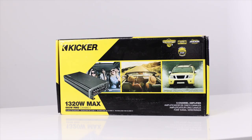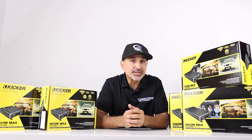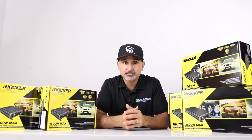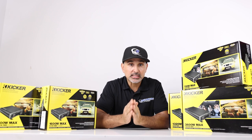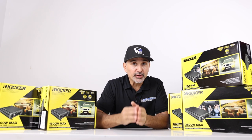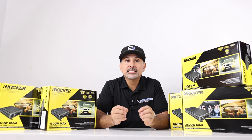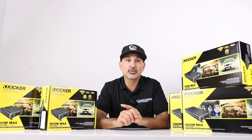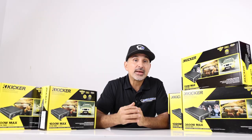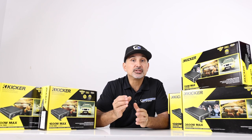And finally, the CXA600.5, which is a five channel hybrid — AB on the four channel and D-class on the fifth channel. The power output on the four channels is the same: 65 watts times four into four ohms, 90 watts times four into two ohms. Frequency range on this part of the amplifier is 10 Hz up to 20,000 Hz. The fifth channel is rated at 150 watts times one into four ohms, but you'll want to bridge that down to two ohms to get 300 watts out of it. Frequency response on the fifth channel is 25 Hz up to 200 Hz. Retail currently goes for $449. This is designed to run a full system — components in the front, coax in the rear, and maybe a single 10 or 12, or even a pair of low powered subwoofers in a vented enclosure. This amp is also long, measuring about 14 and 5/8 inches, so it's definitely not going to fit underneath most front seats — find a spot in the trunk or behind the seat in the truck.